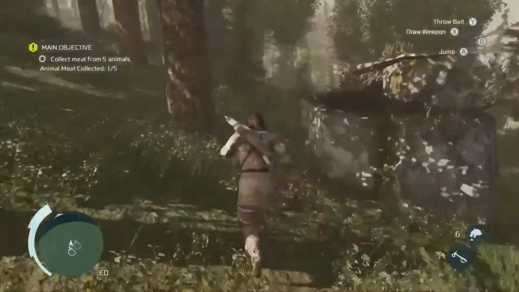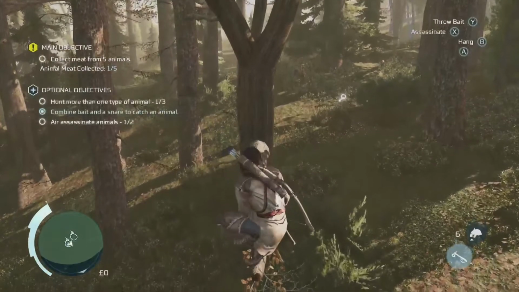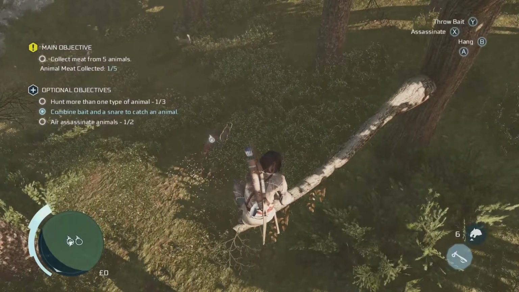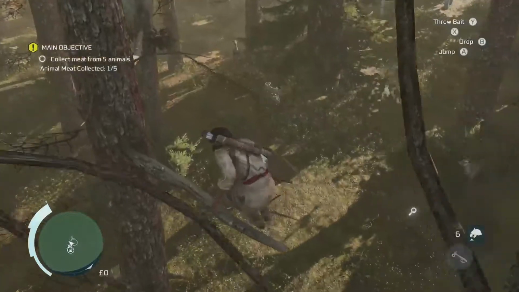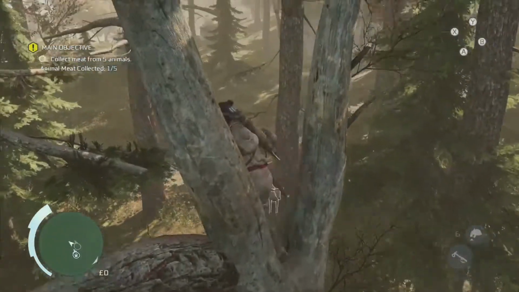But pretty soon I am about to get the bait and snare kill, or bait and snare capture, excuse me, right nearby. You can see the fox just went into that spot right there, so I got lucky and they went in there and I got that taken care of. So you can see how effective it is if you just leave it alone and let the animals do it themselves. Don't worry about getting them to come to you, just let them do it.